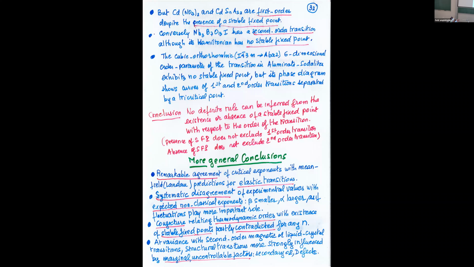But you see, we have uncontrollable factors in structural transition. Structural transition is a class where you have many possibilities of coupling of the order parameter with many types of quantity, including defects. So they are much more difficult to handle theoretically than magnetic phase transition. Okay, thank you.